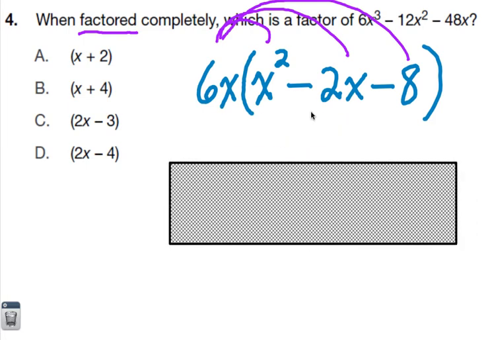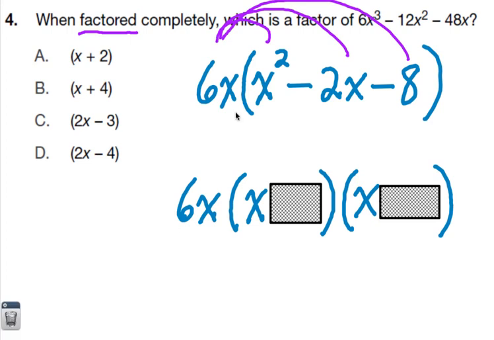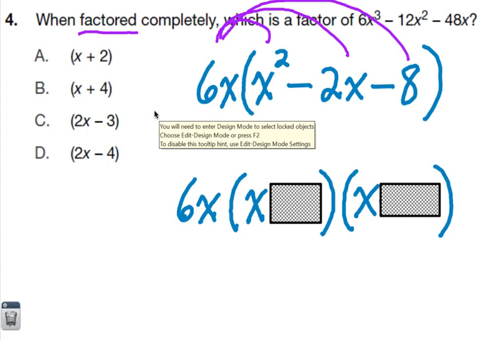So, again, to be thorough and review all the details, how do you factor this into 2 bubbles? Well, since it's x squared, the bubbles are going to start off with just x. And then you have to think about what 2 numbers multiply to get -8, the last number, but also add up to -2. So think to yourself right now, what 2 numbers multiply to make -8, but also add up to -2?